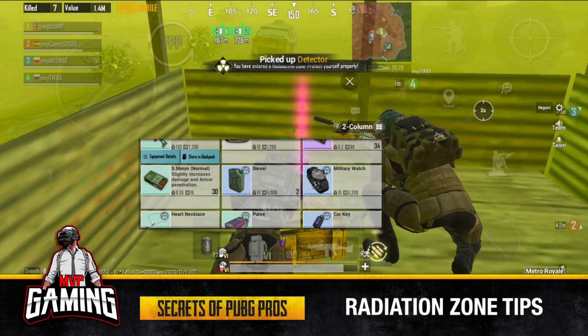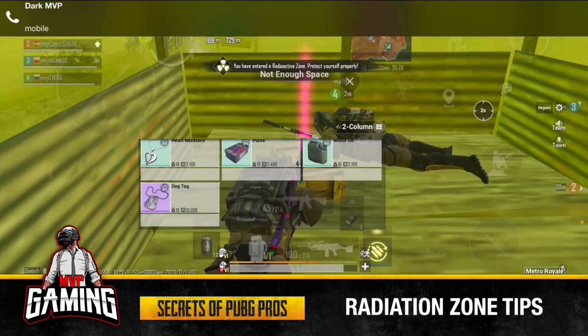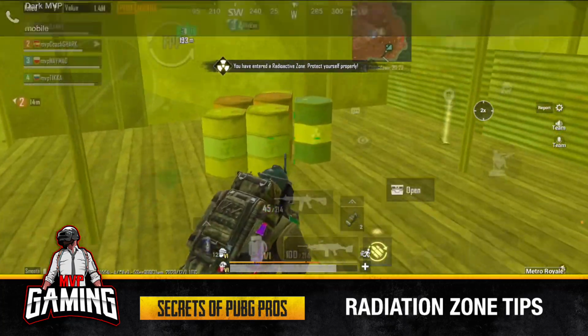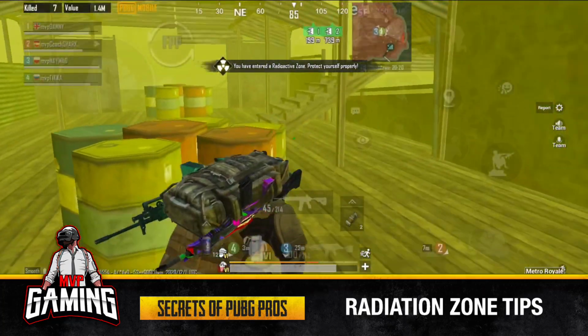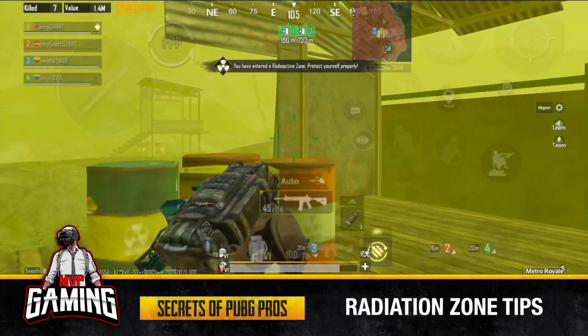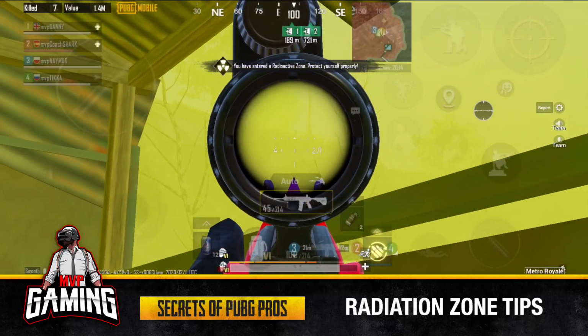This guy's not got anything again. So the loot really has not been that good this time. Obviously we got here a bit slow. There are some nice spawns, especially guys if you're playing as a solo versus squad or a duo versus squad, you get some really nice spawns.